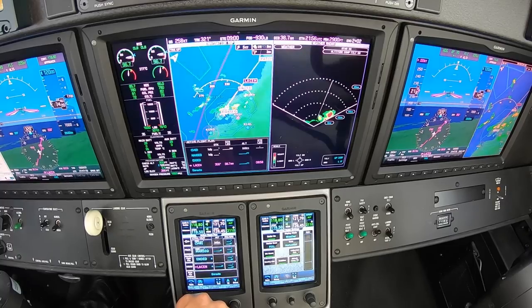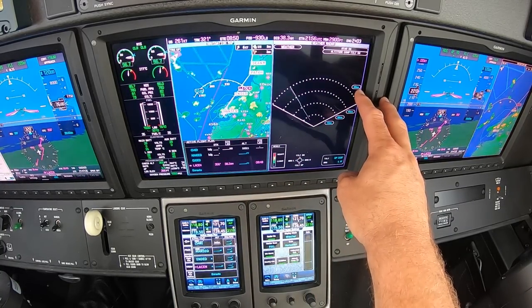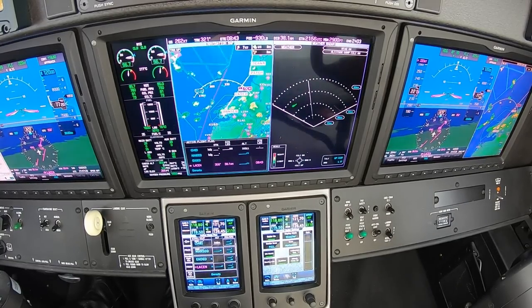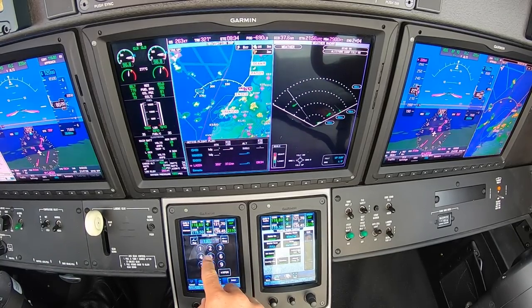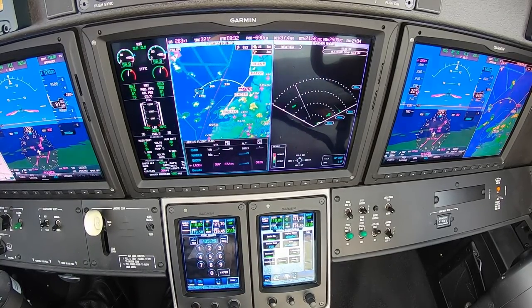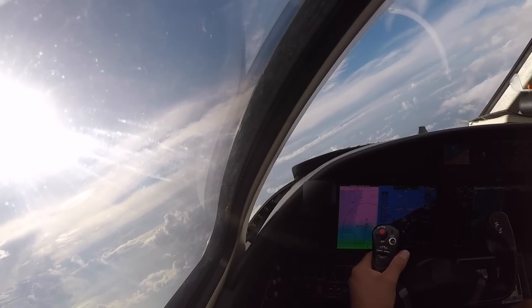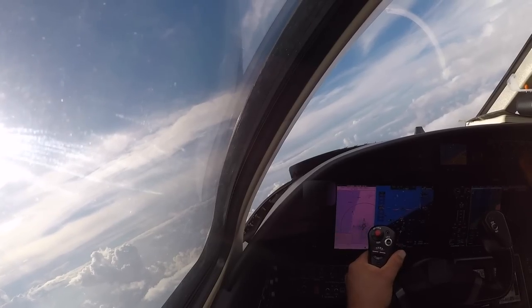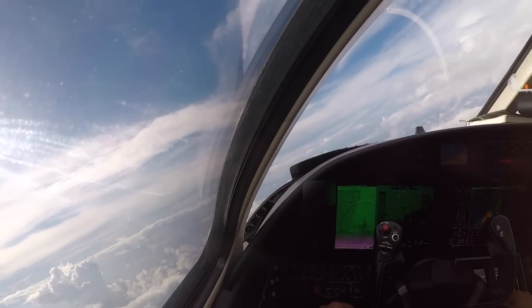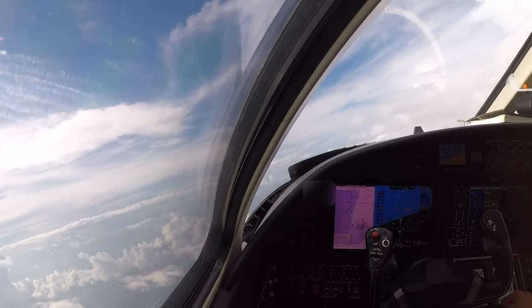I'll zoom the radar out to 60 nautical miles. One thing that can happen is if you get enough precip — you can see on the windshield we've got some rain. If you get enough precipitation it can attenuate what's behind it. Four flight 471, contact Jacksonville Center 135.75 — good day. Jacksonville Center, four flight 471, 9,300 climbing 12,000, turning direct Laysen. Four flight 471, climbing maintain flight level 260. Moderate to extreme precipitation off the right side about the next 15 miles — next cells in sight.